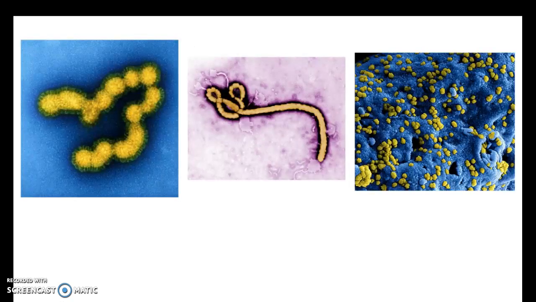Here are some examples of what viruses look like, similar to bacteria, so they can grow in long chains, like this right here. Much longer chain. I believe this one in the middle is the flu, and then this last one over here, I can't remember what that's a picture of, but it's more of a colony. You can see it grows in these little pods all over the place. So they look very similar under a microscope as bacteria would.